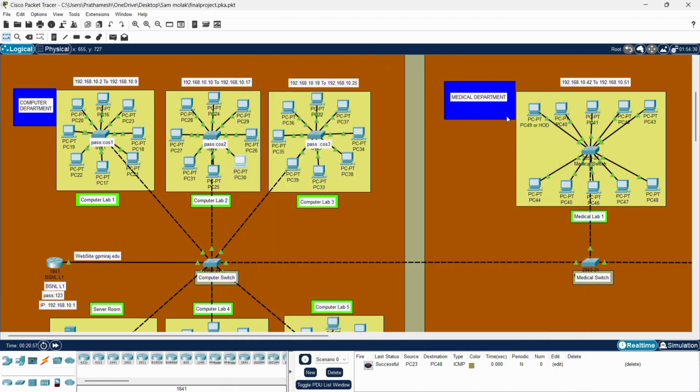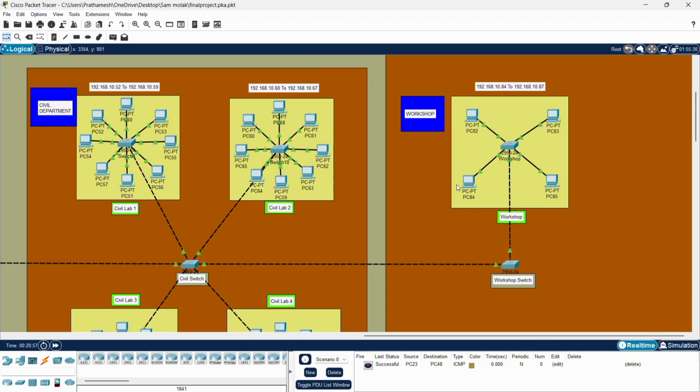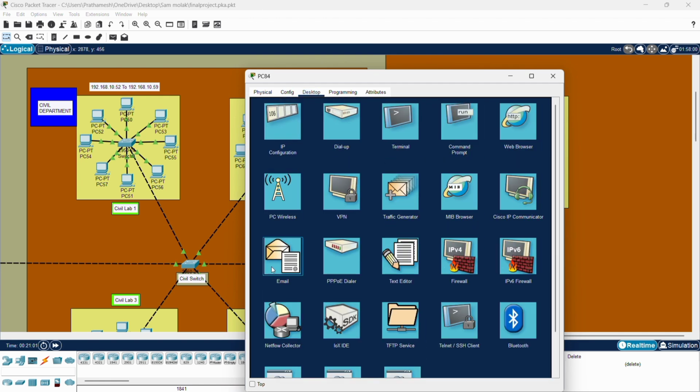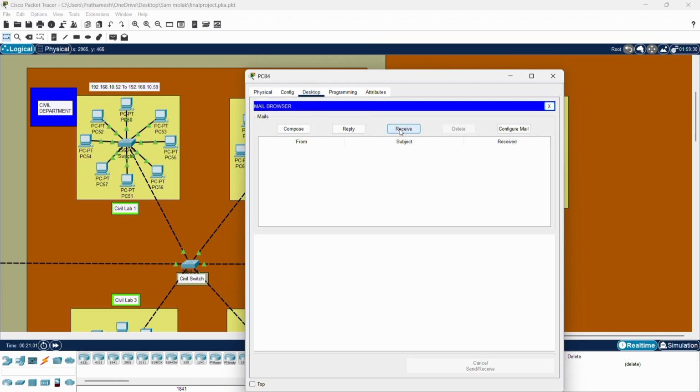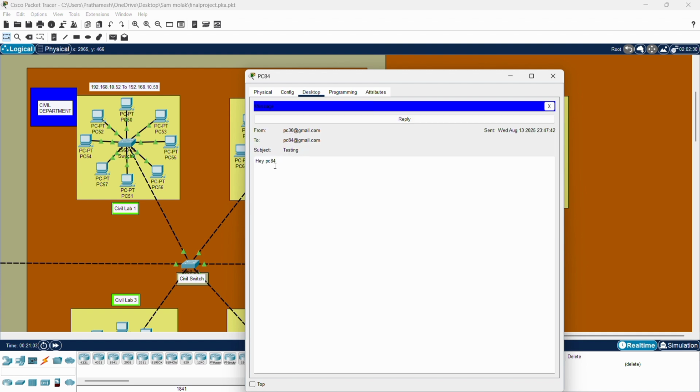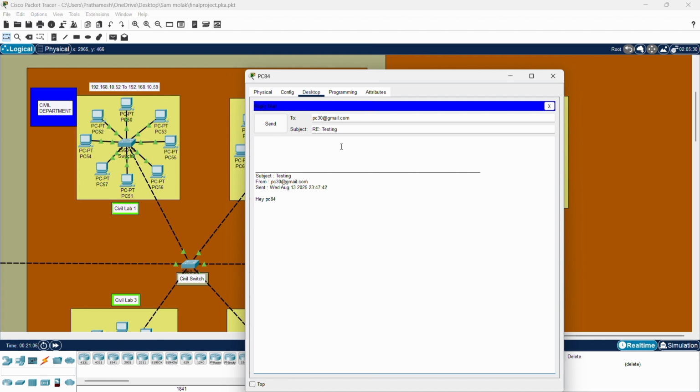Now we will go inside PC84 and check whether that message has been received or not. So let's go to the desktop, then email service, and then receive. As you can see here, we have already received an email from PC30. We can reply to that email also: "Hey, I just got your message."